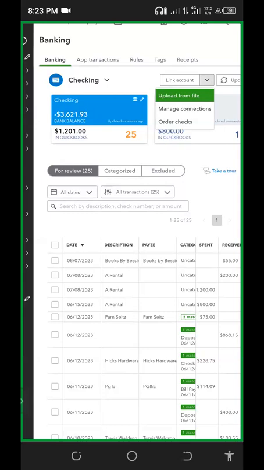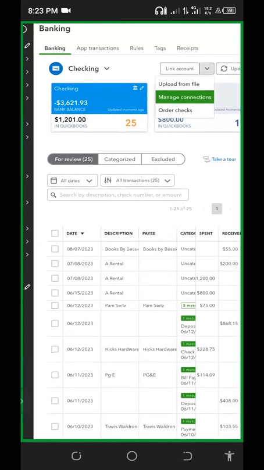Maybe they can go to the bank's internet banking, or the bank website, and download the bank statement. Then if you download in PDF, for instance, you can convert the PDF to CSV, or there are some banks that allow you to download a CSV. With that, you can upload here from file. Once you upload, it's as good as doing the connect. You are trying to connect a bank account. So it's another feature that is very, very important and useful in QuickBooks Online.